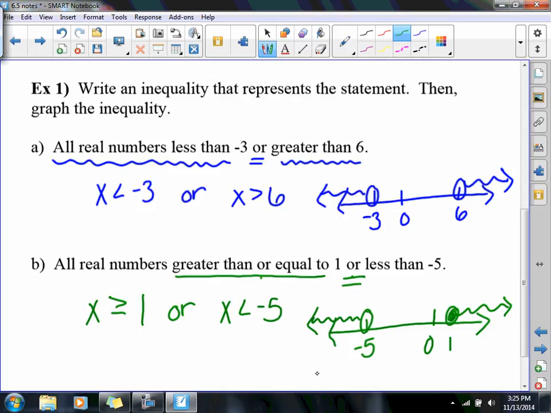Now there are some special cases where you might shade the whole number line, and that might be a situation where you have all real numbers or there's actually no solution, but we're not going to see any of those today. So for today, when you're shading, you should be shading in opposite directions on your number line. There should be a gap, an empty space in the middle. And if it doesn't look like that, then go back and check your work. You might have missed a sign change somewhere.